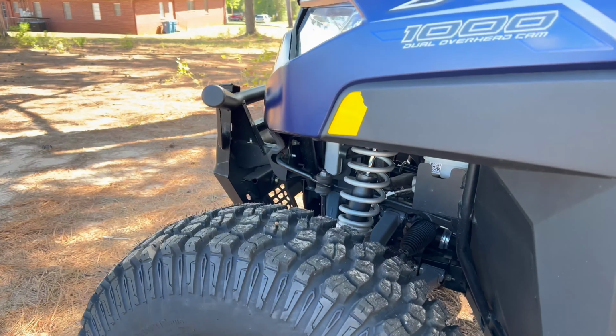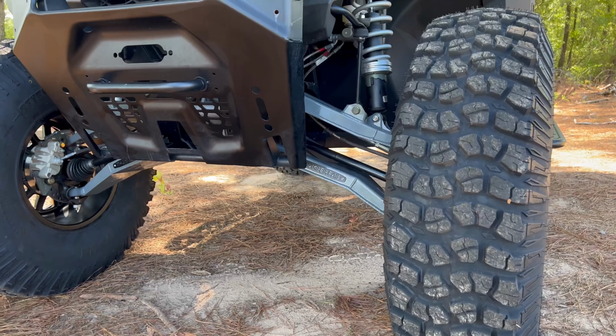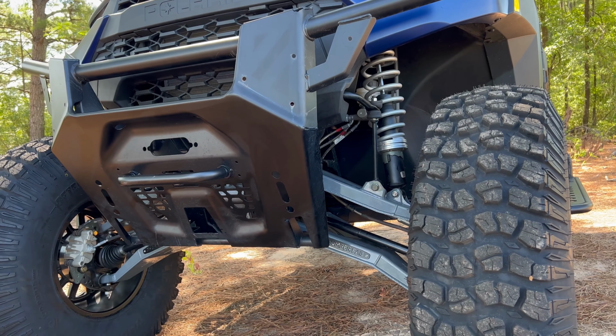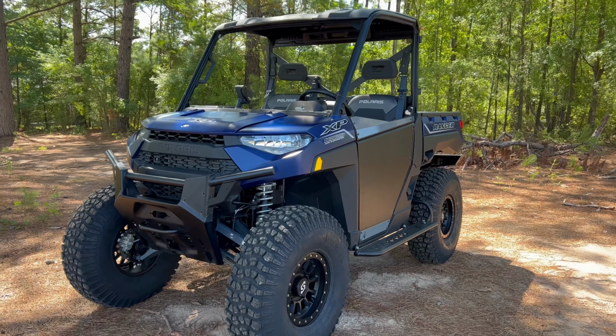So that really makes sure that we get the strength that we need and the strength that we want to be able to reliably run a 35, but, you know, a 32, a 33 is going to look fantastic on this setup as well. And it's going to give you the strength you've never had before.